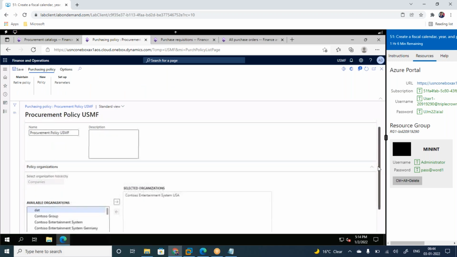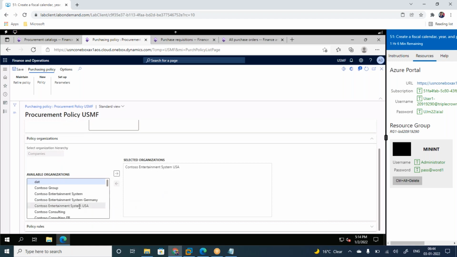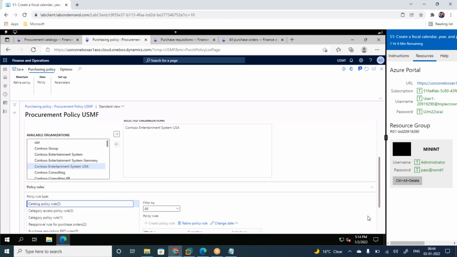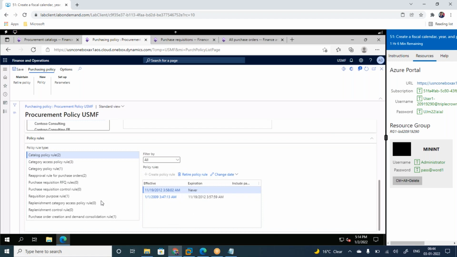So in this, Contoso Entertainment USA, you have selected policy rules, purchase requisition control rule.